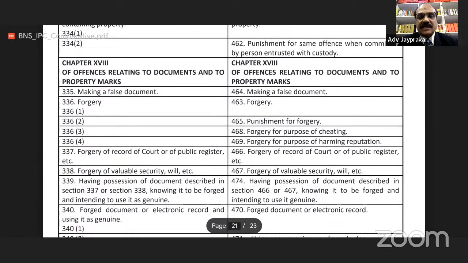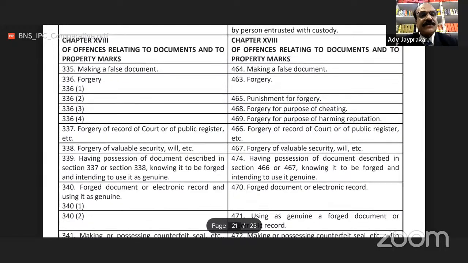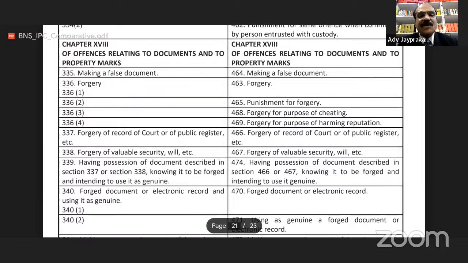Friends, I will complete this topic and then I will give you some criminal law practice, related to criminal law. I will tell you how to draft a matter. Drafting skill I will tell you today, specifically in appellate court, because I am practicing in Supreme Court. I am not drafting in Supreme Court. My team is drafting. I am arguing counsel.